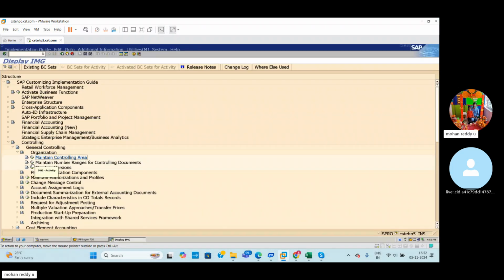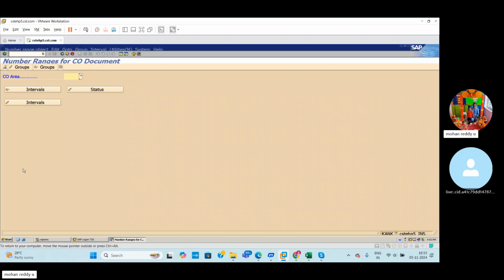Now we are going to maintain number ranges. I just execute this and click on the controlling area. Our controlling area is BIRC. I just changed the name for explanation purposes.